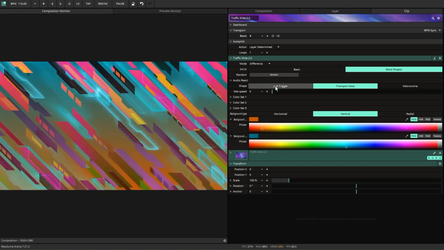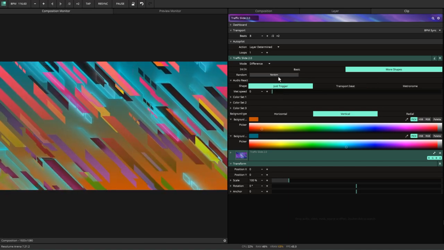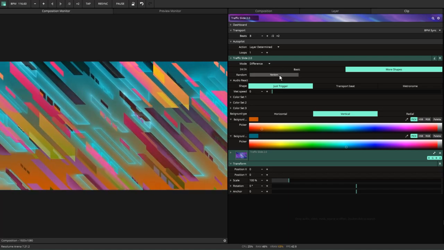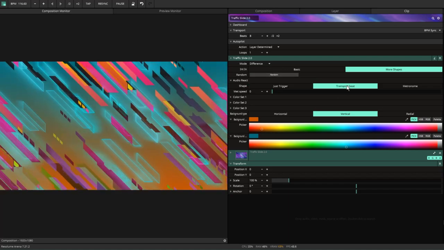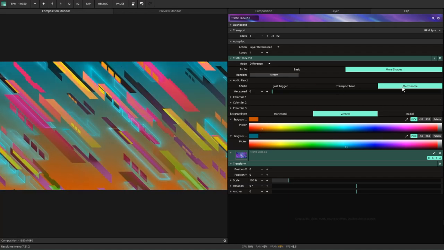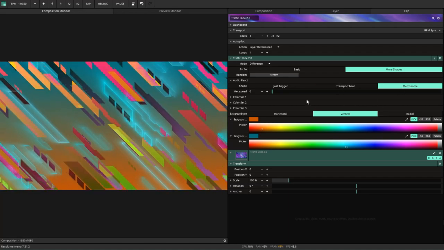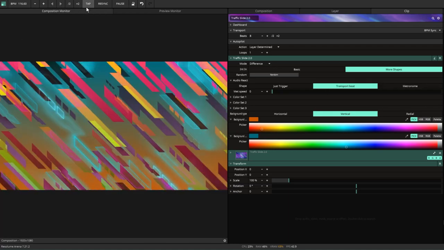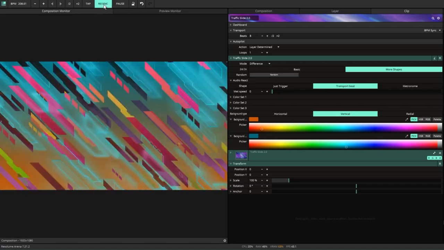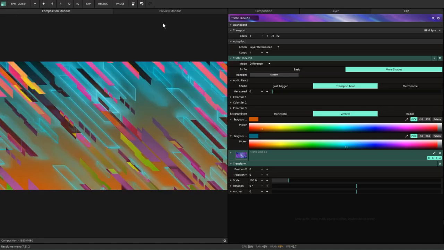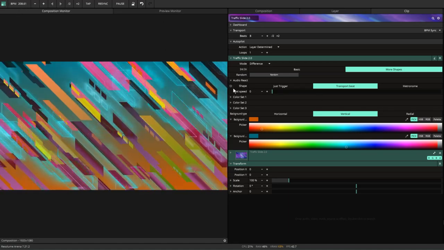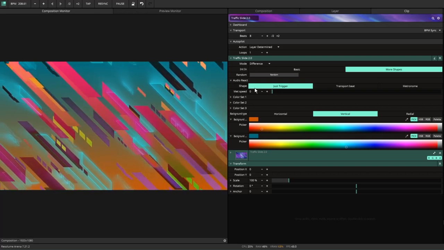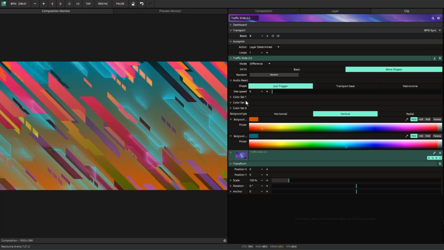I have a series of different options. You can do just a trigger, so if you just want to basically make it random, you can. But you also have the ability to do it through transport beat, and you also have the option to do it through metronome, whichever one you like better. Transport beat obviously is the tap, tap, tap, and resync to your music, so you can change the speed of the way in which it's reacting to your music, or how it's being set up to the music.